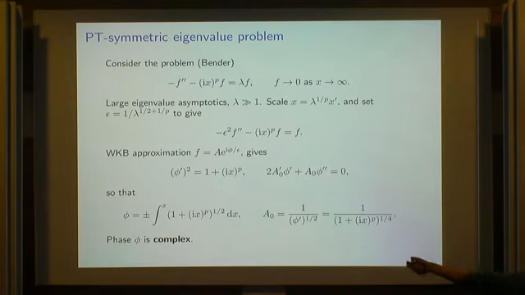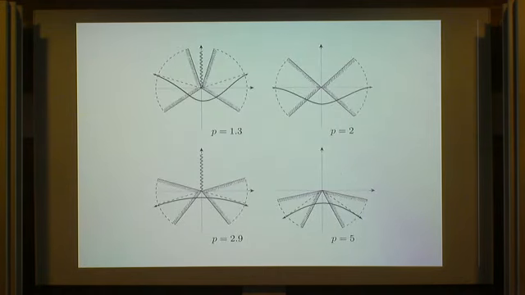You get the eikonal equation for the phase, you get an amplitude equation for the leading order amplitude. Again, you can integrate this, and again the amplitude is just 1 over S prime to the half. And this phase, in general, on the real axis, would be complex now, whereas when p is 2, it was real. So let me show you what path you want to solve this equation on. You have to look to see where that phase function is exponentially decaying and where it is exponentially growing. And you find that there are certain wedges.